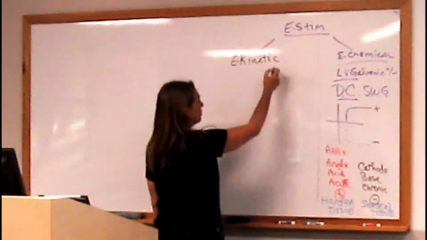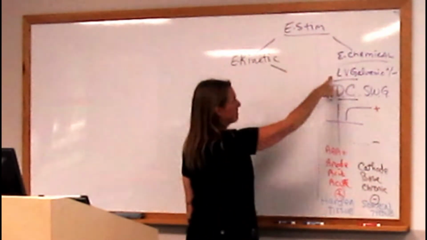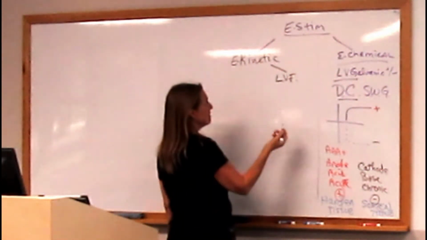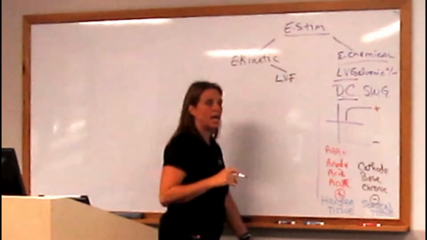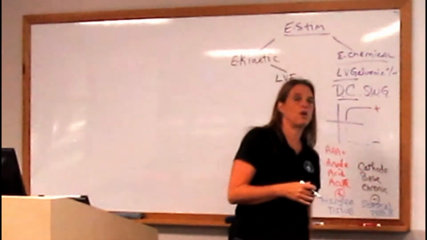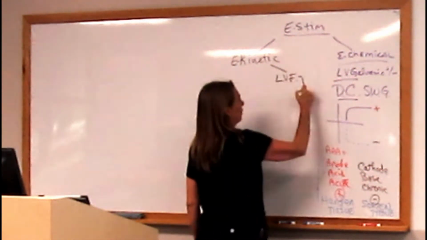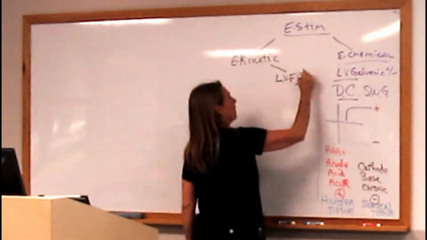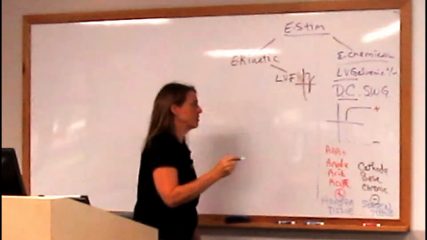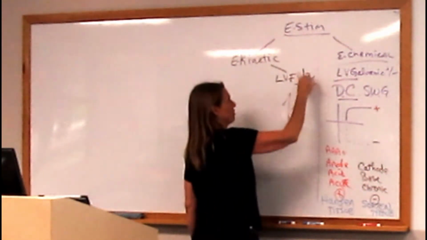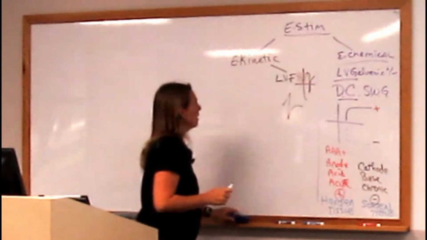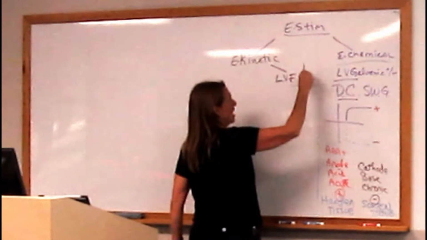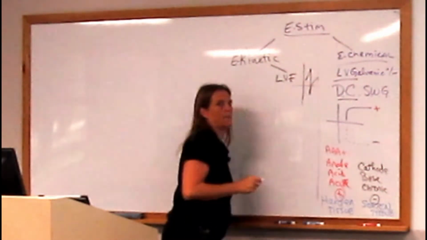So the first one I'm going to put right here next to the LVG because it's called LVF. What that means is that the LVG has a converter in it, and it's switched over to LVF. So now it's going to be an action potential. You want to see an action potential over and over, just like that. So it's a positive, negative, and you've got an action potential happening.